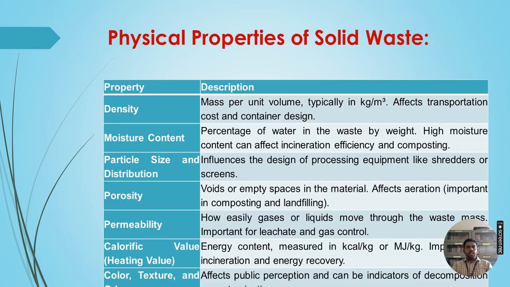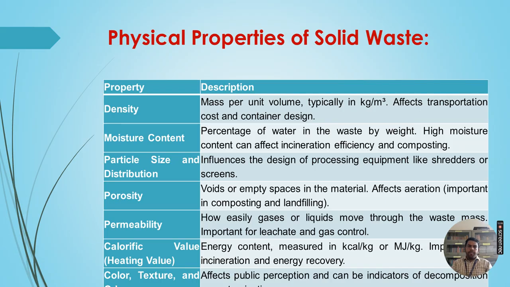Porosity means voids present in that particular matter. Voids are empty spaces in that material. It is effective on aeration, and it is important in composting and landfilling. In landfilling, aeration will occur. A small quantity of solid waste should be minimized, so we have to reduce and minimize the voids in that particular matter.